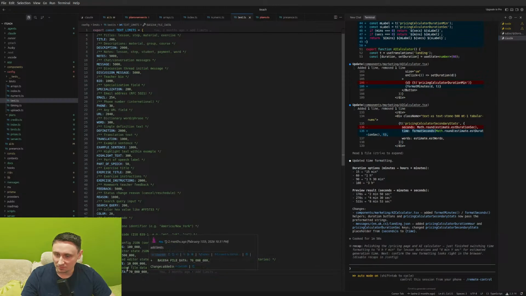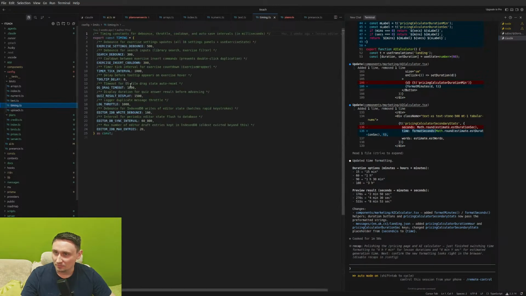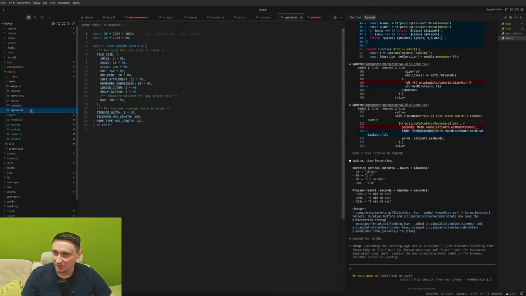That's some legacy upload. Timing, some debounces. Again, just to reduce load on our server, it's good to make it more performant.